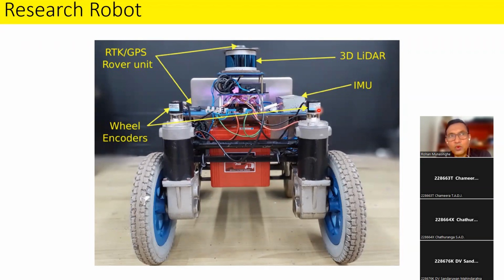Now, if you know the area pretty well, and the LiDAR says, this is what I see around me, then we can figure out that probably you are in that location. If there's a huge building and the robot sees something similar to a building, you know the robot is near that building.